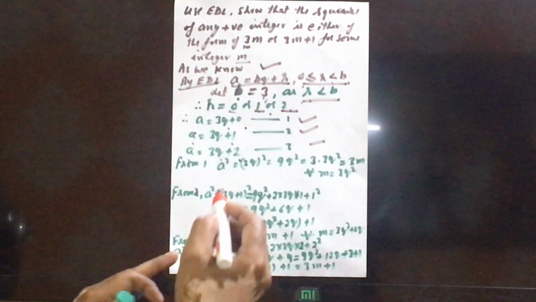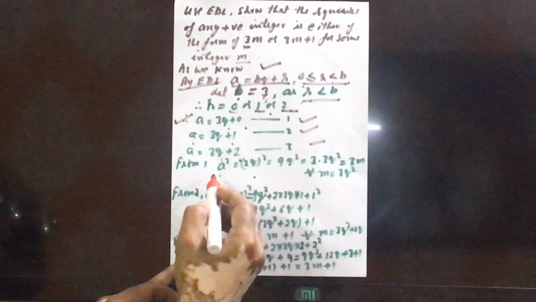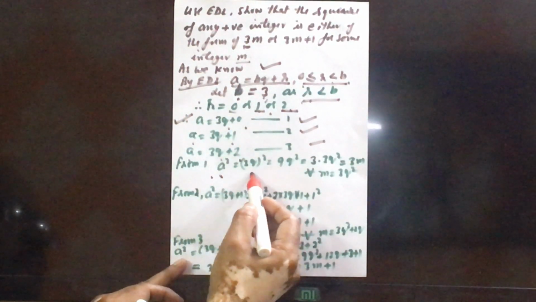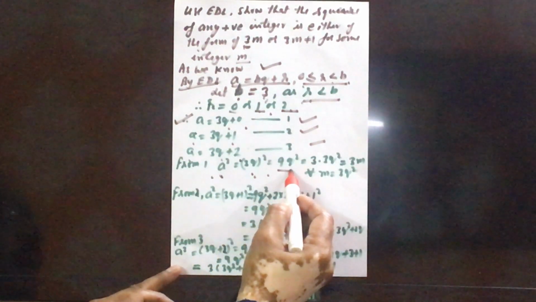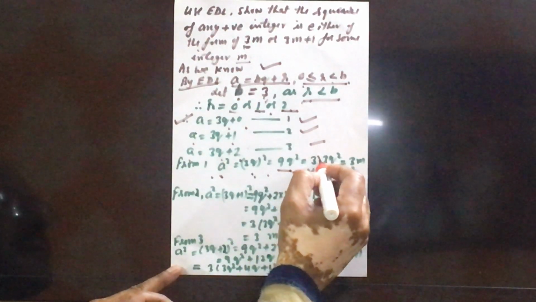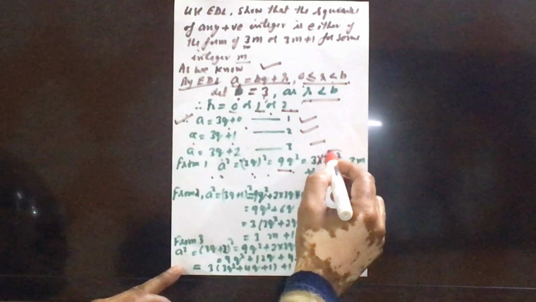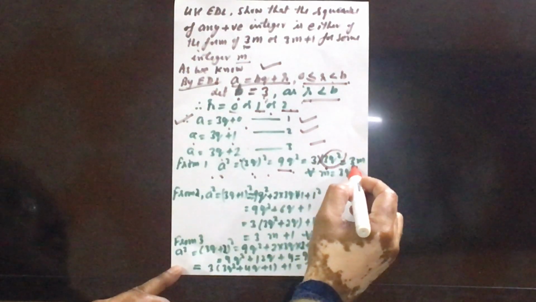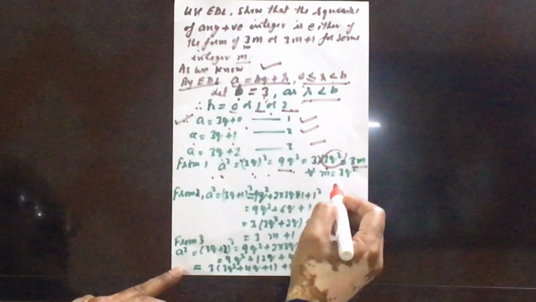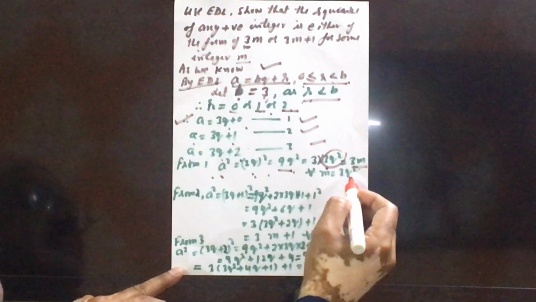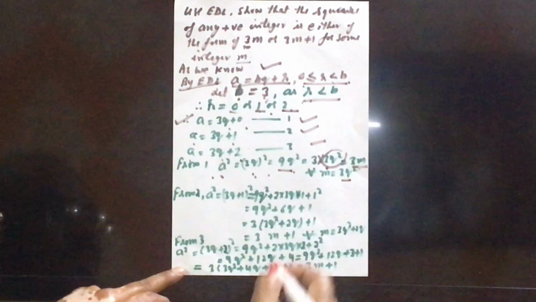Now in the first case, if we find the square of the first equation on both sides, on the left side we will get a square, on the right side we will get 3q whole square. 3q whole square will be equal to 9q square, and this we can break. We can write 3 into 3q square, and 3 into 3q square we can write as m. So this will become 3m, a multiple of 3. Here the value of m is 3q square.